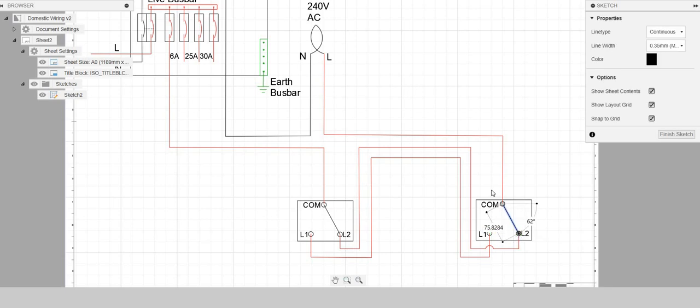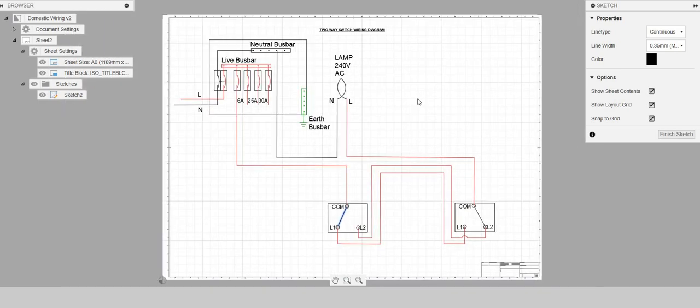So this light is on. Let's say now I'm downstairs, and once this light is on, once I get upstairs, I can turn it off. So basically that's how a one gang two-way switch works.